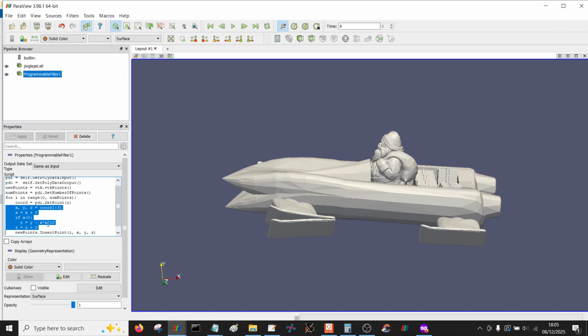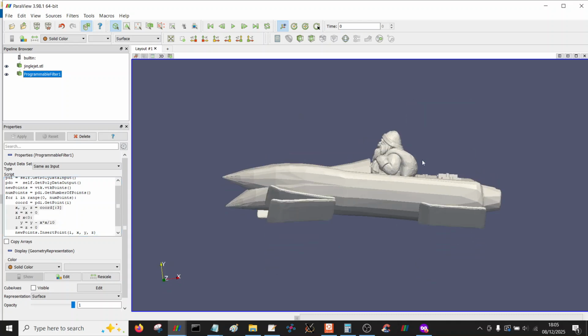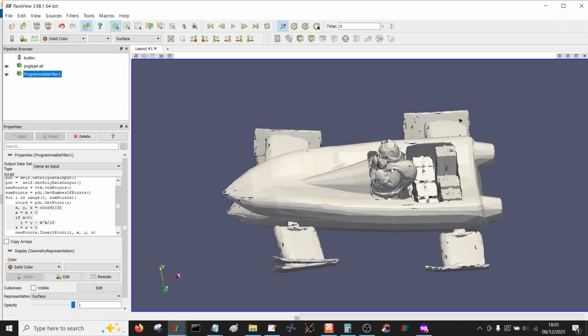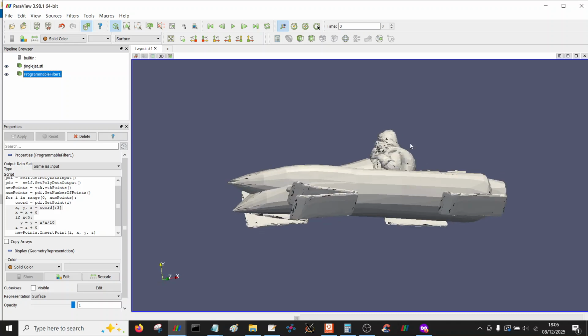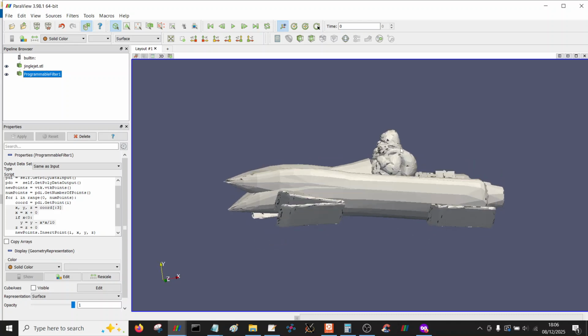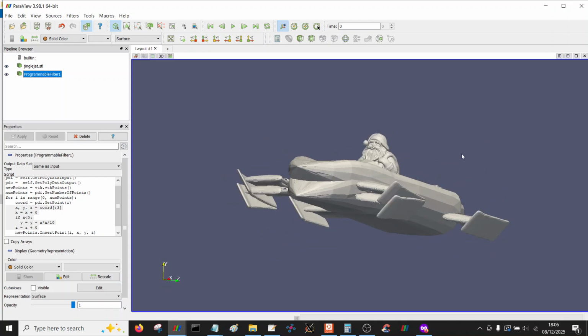And you can add in if statements. So if there's a particular region of the geometry you want to do something to, like where Santa Claus is, you could just define that as a box and say if within that region, then you want to move it forward or up or down or slant it in a certain direction.